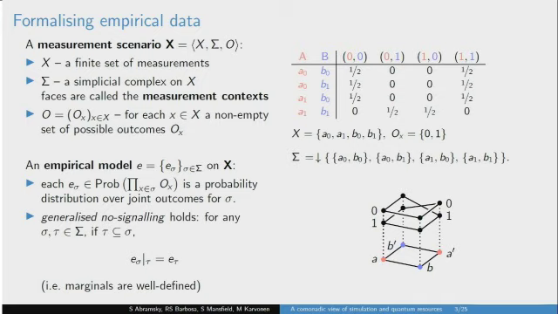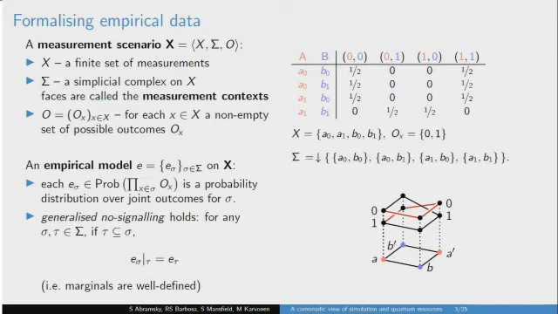Here's an example where we have four measurements, two for Alice and two for Bob, and each measurement gives binary outcomes. The maximal joint measurements are given by choosing one measurement at each site. Now you might imagine seeing probabilities like this. This is one of those things that will be contextual as defined later. This is the so-called PR box, which isn't feasible to build in quantum mechanics, but it's still quite interesting mathematically and in the study of this kind of thing.